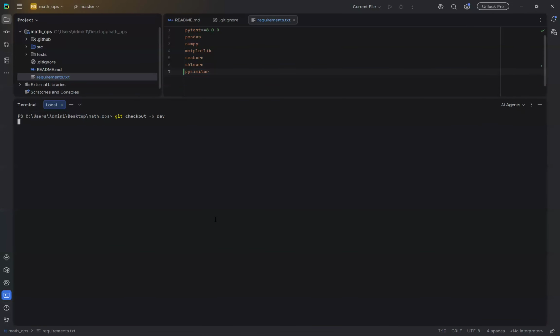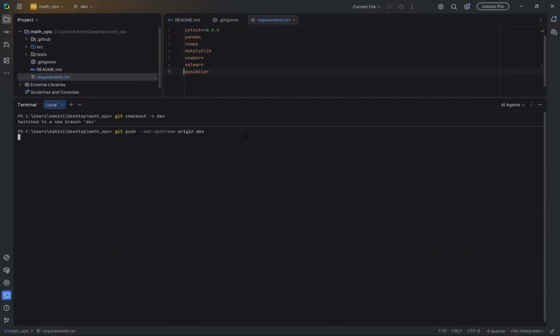So for example, if you say git checkout dev, we are on branch dev. You say git push -u. This is the same as set upstream, like something like this one here. Set upstream, and then origin dev.